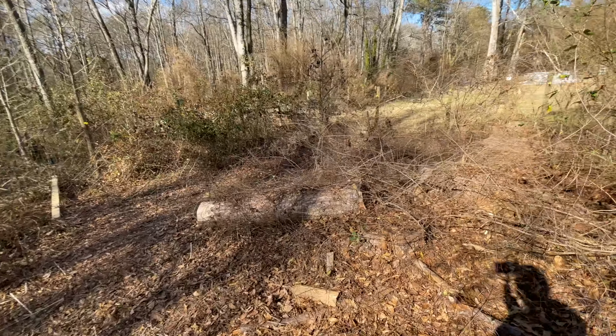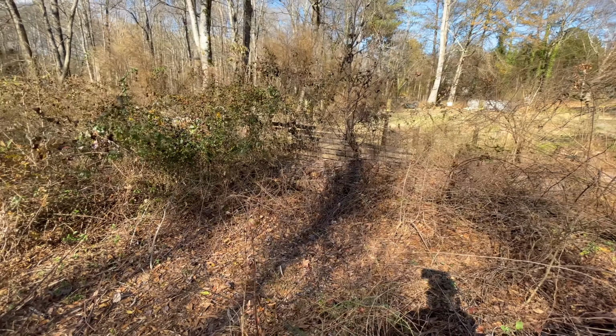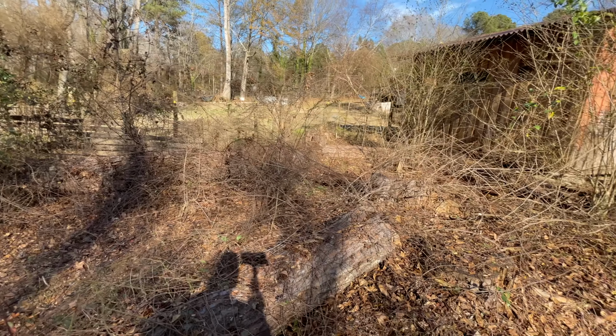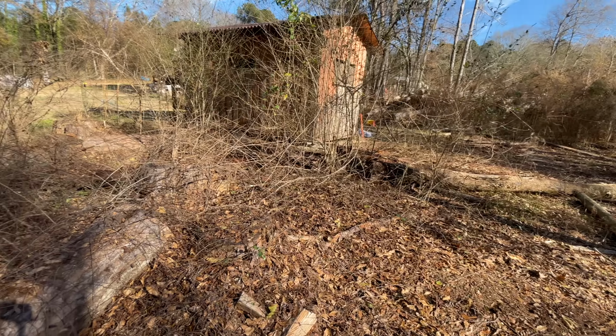The goats have been doing a good job of eating down all these blackberries here. This used to just be denser than that right there. It was crazy tall. But the goats have been taking it out and getting it cleared out enough for us to make a little chicken run back here.